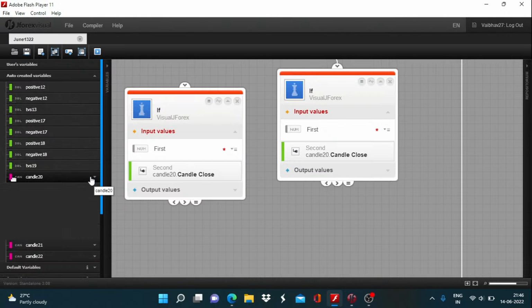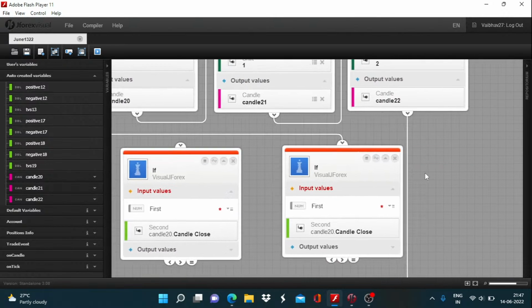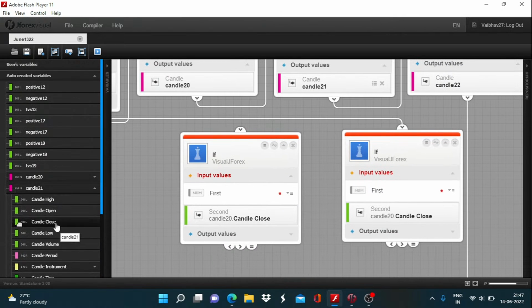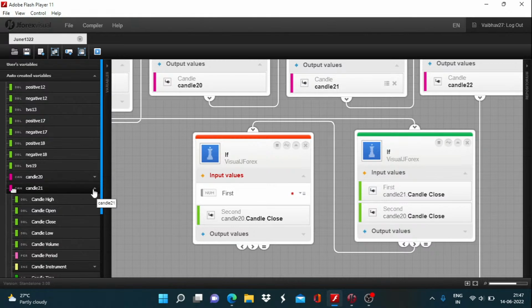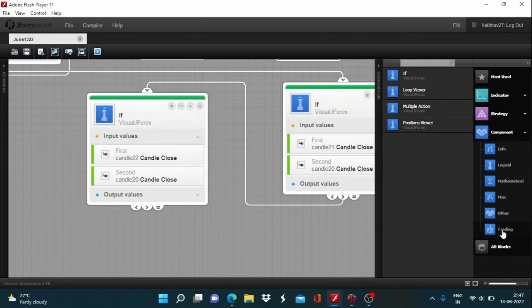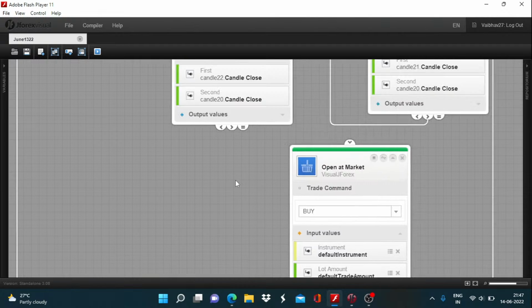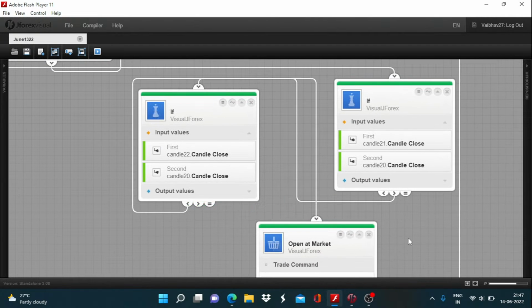All right. And then we take the candle 21st and candle 22nd closing values. The candle 21st should have closed on the higher side. So here, first input greater than second input, whereas candle 22nd, which is the second last 10-second candle, should have closed on the lower side. So we will need the first input to be lower than the second input, and after that we get in the trade command block, which is going to be open at market, whatever is the current market price. The order execution will happen then and there. First input less than second input.